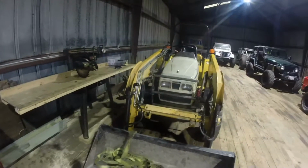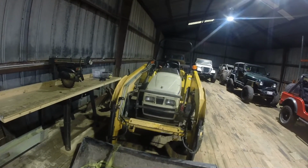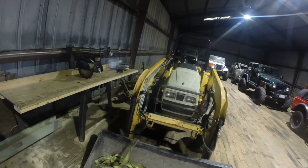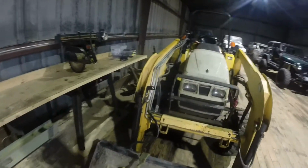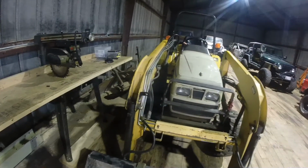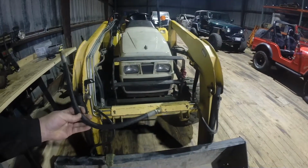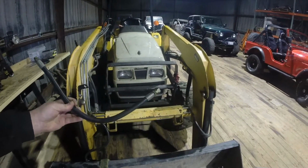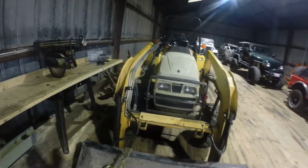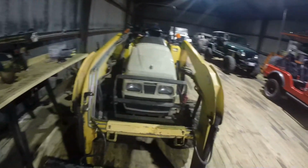I was dragging around a half-ton Silverado. I had the whole front end of the truck picked up with the loader, and I was sticking it downstairs. But one of the lines blew. So looking at it, they're SAE O-ring to JIC lines, and I could have gone to the hydraulic shop locally and they could have made me up a line that day, probably for 50 bucks or whatever. But I wasn't in any hurry to get this machine back using. So I decided to upgrade all the lines on the loader.